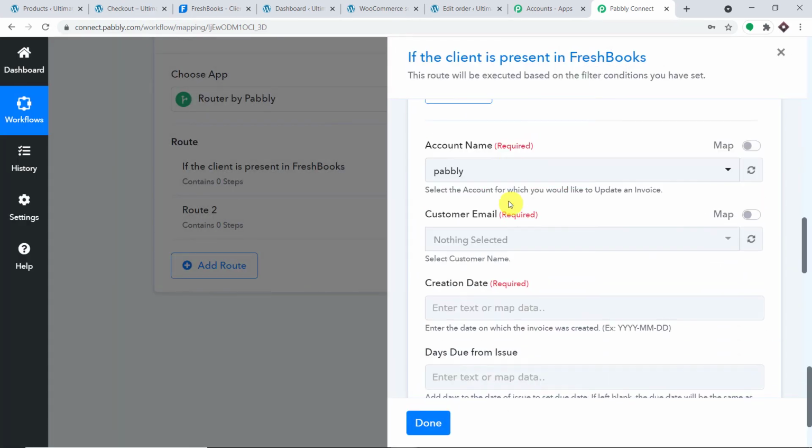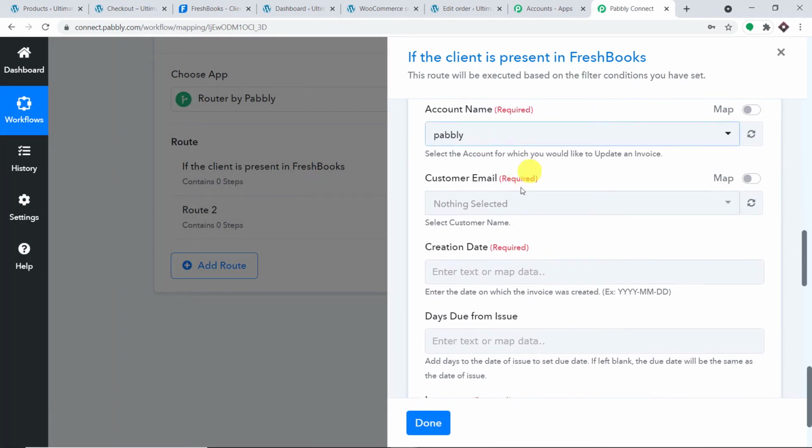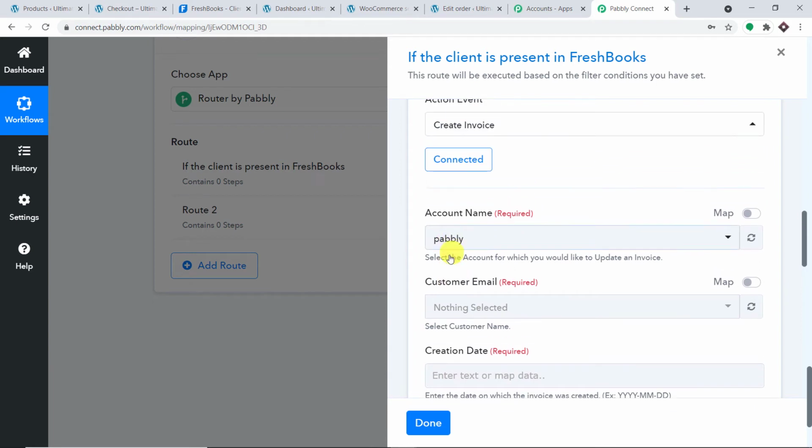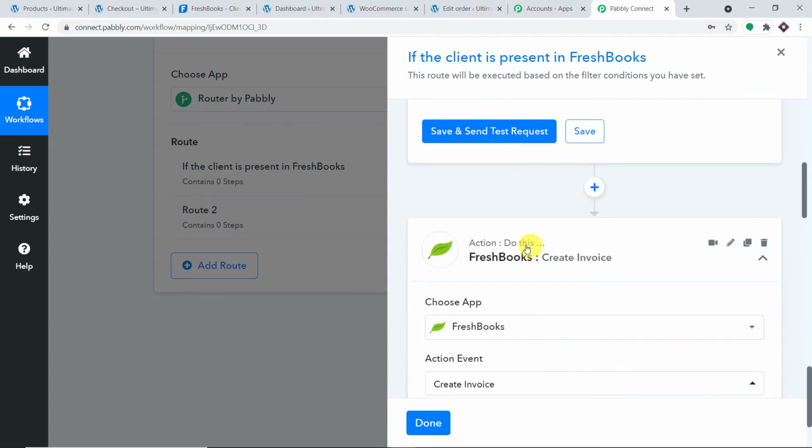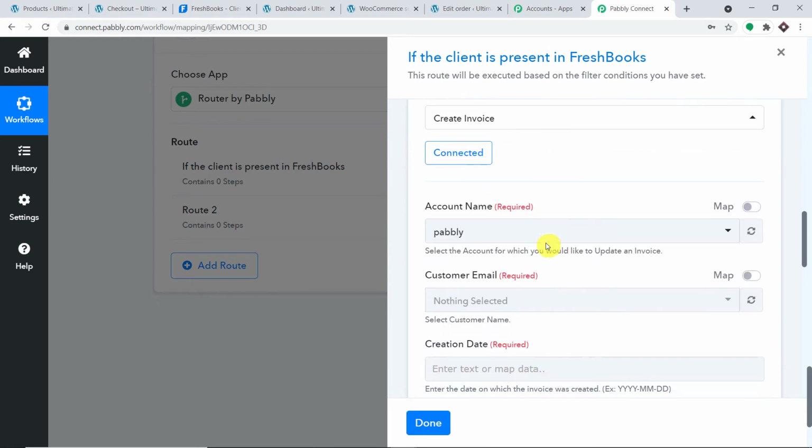Okay, so as you can see, these are the series of fields we have. So all we have to do is start mapping the details one by one. But before we do that, there is something I have to show you. As you can see, the customer email, we are not going to map the customer email. So basically we are going to map the ID. Now the ID is something that I can show you from here only.